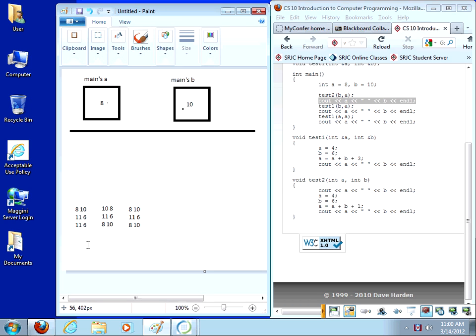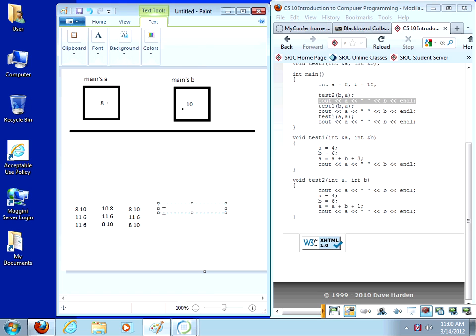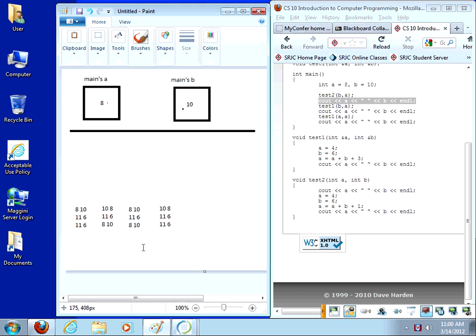So is that it? No one else got anything different? Oh, we have a fourth answer. All right. So we have several different permutations of these answers. Basically, everyone got 11.6 for the middle one, and the question is whether it's 8.10 for the top or 10.8, and whether it's 11.6 or 8.10 for the bottom.